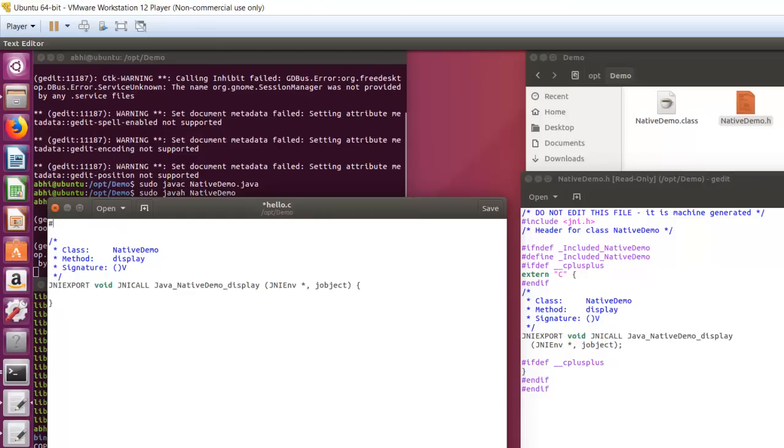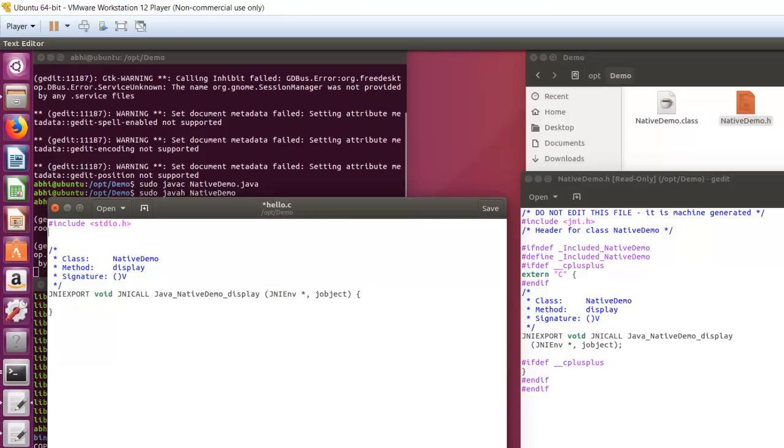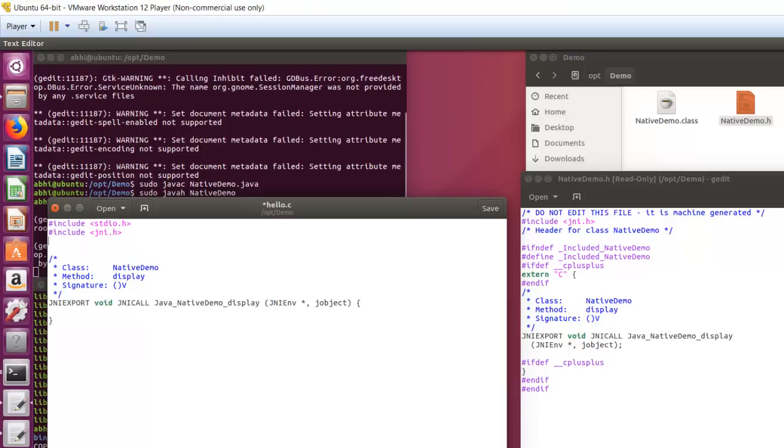I need to include the header files to execute the C code, which will be stdio.h. Then I will need this jni.h, and then I will need this header file which we have generated, which is native demo.h.